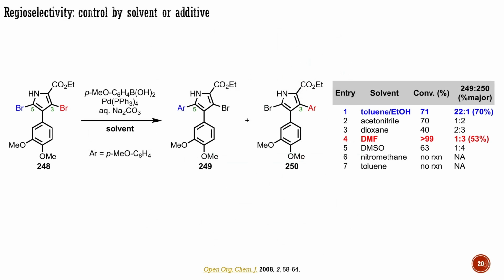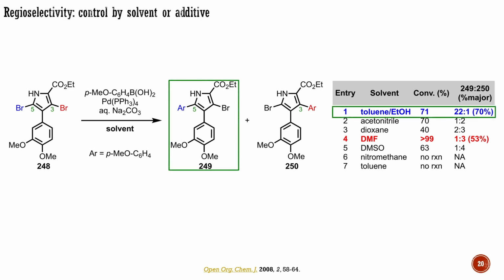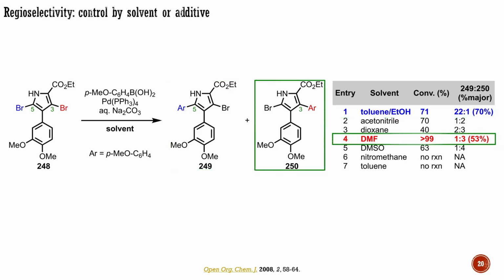Altering the used ligand is not the only factor that can potentially control the regioselectivity of cross-couplings. The first example of shifting the regioselectivity by modifying only the reaction solvent was disclosed in 2008. In a Suzuki coupling between dibromopyrrole and 4-methoxyphenylboronic acid, in a 3-to-1 mixture of toluene and ethanol, a mixture of isomer arylation products was obtained in a ratio of 22-to-1, with the C5 coupled product isolated in 70% yield. Alternatively, when the reaction solvent was changed to DMF, the C3 coupled product was obtained in 53% yield.